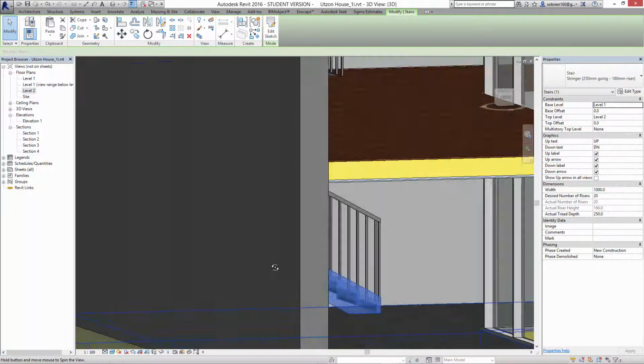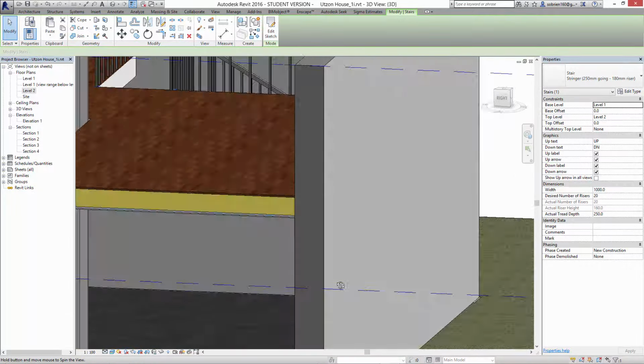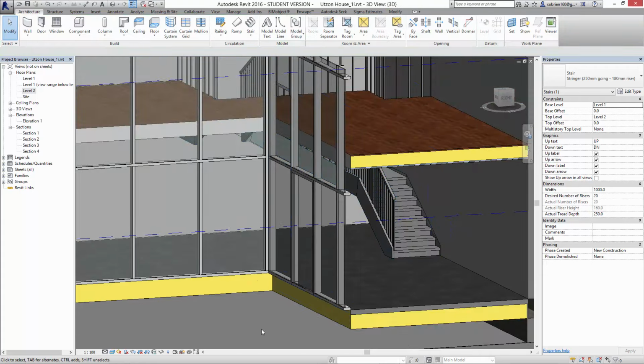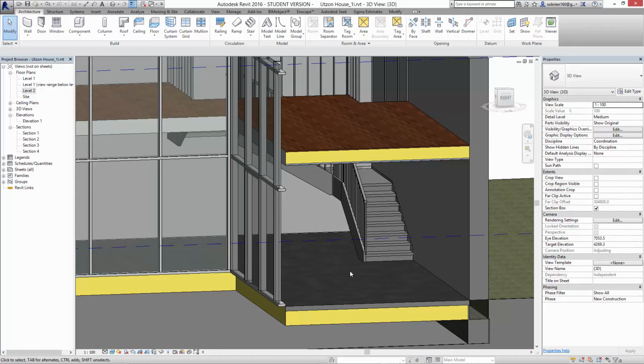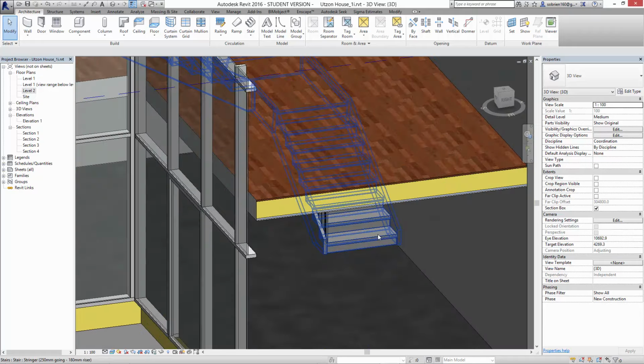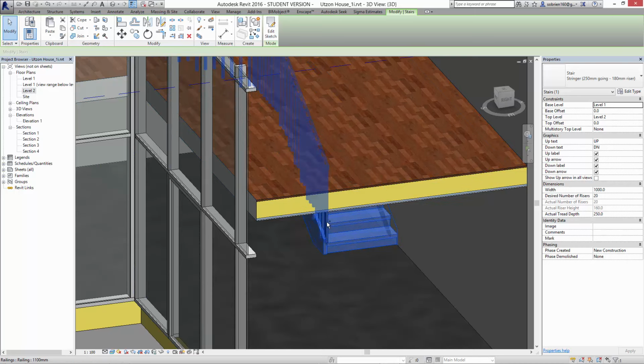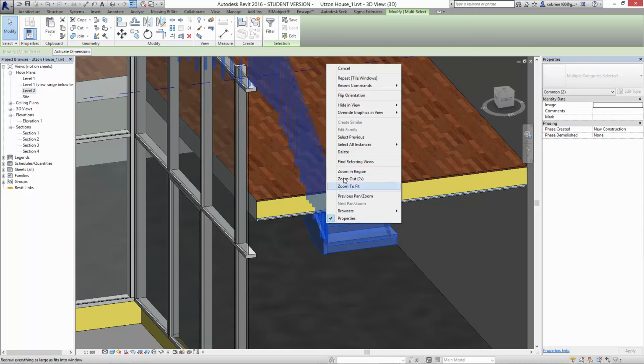So once you've made a stringer stairs, you can actually then add different elements to different parts of the stairs. What I'm going to do now is I'll just select this, and I'm just going to, where are we? Isolate the elements.